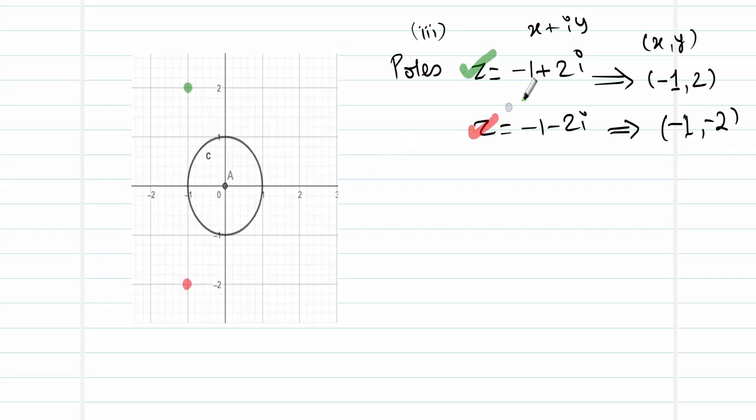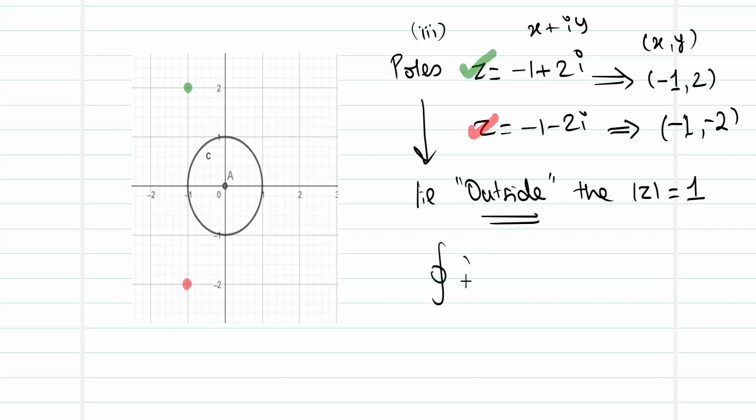What do you think is going to be the position of my pole number 1 and pole number 2? Yes, you are right. With respect to the boundary, both the poles 1 and 2 lie outside. So the poles lie outside the boundary mod z is equal to 1. So when it lies outside, what happens to the integral of the function f of z dz? This automatically turns out as 0. So the value of the integral, whatever be the pole, if it lies outside the boundary, turns out as 0. So we are done now with the first part.